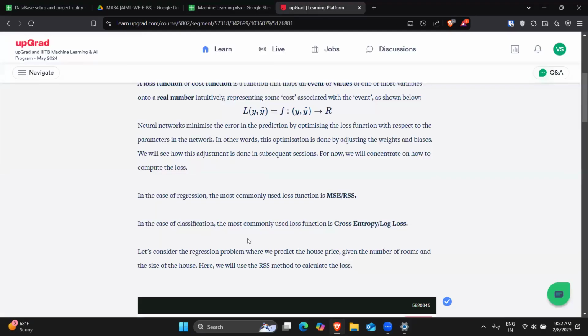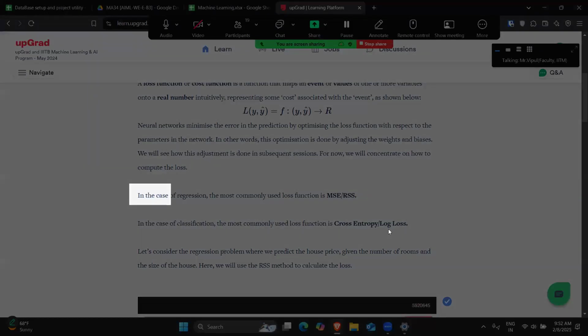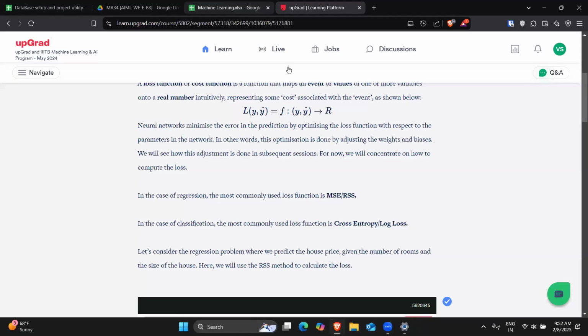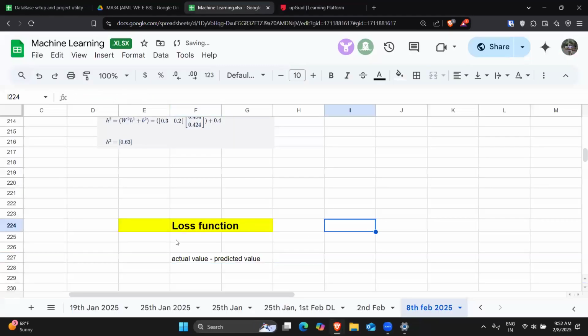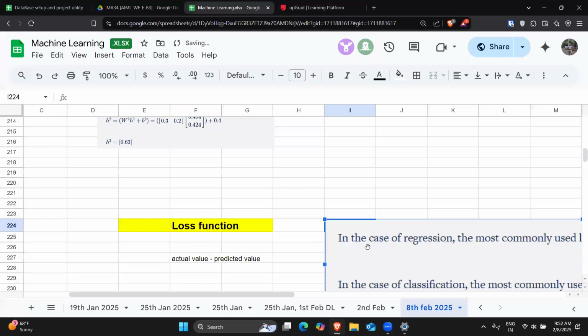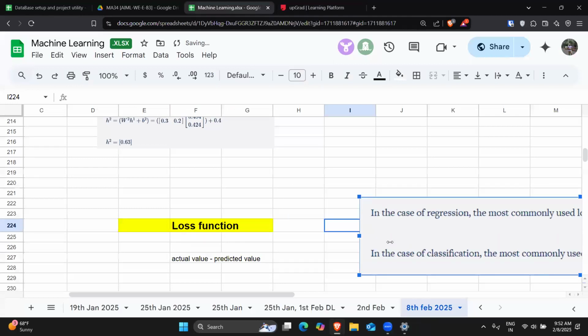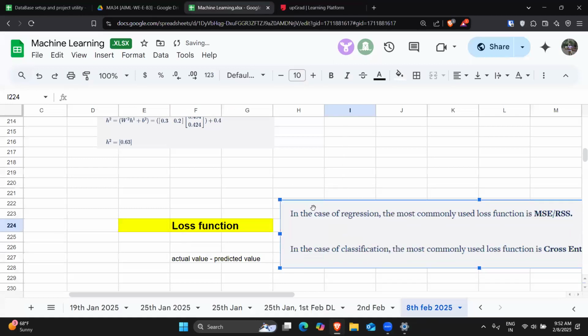In the case of a regression problem, the most commonly used loss function is mean squared error. In the case of classification, the most commonly used loss function is the cross entropy log loss function. Getting it, guys? So that is your idea over here.